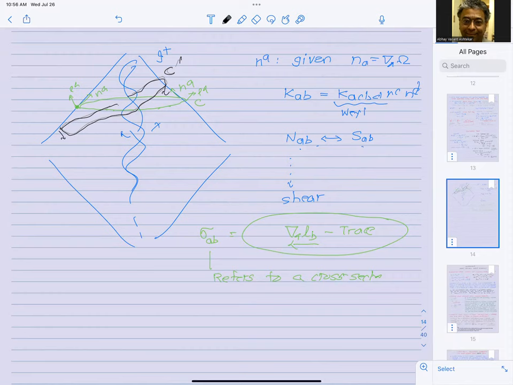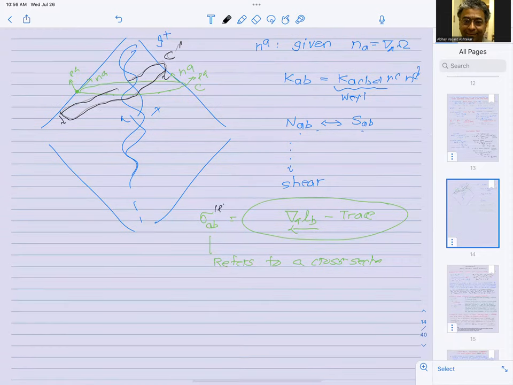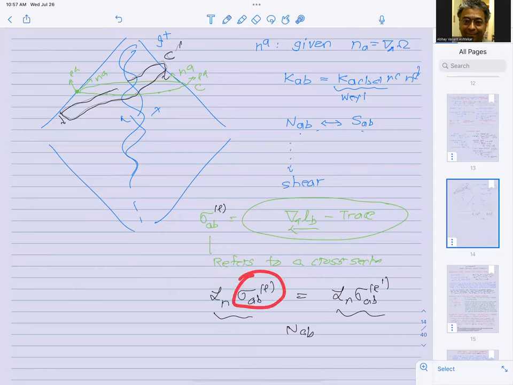The statement depends on L. And it is still true that if I take the n of sigma A B, or I can take the n of sigma L prime B, they actually turn out to be the same. It doesn't really depend on which cross section I've chosen. So these are the same, and they will both give me the news. But on sigma itself, sigma and sigma prime are quite different from each other.